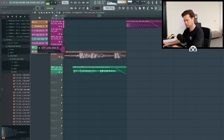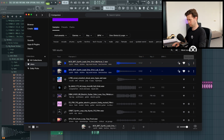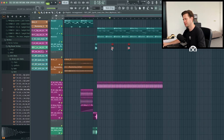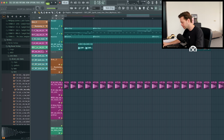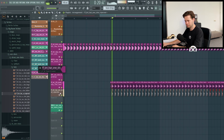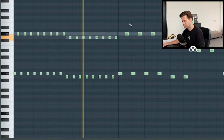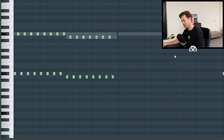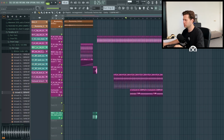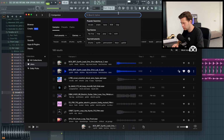There also needs to be an acid sound in there. Something like this. Oh, and this one. I know it's still a little bit randomish, and we definitely need a snare in there as well. And then this part needs to be even sicker. I don't know if it works, we can try it, but that double one is a little bit tricky. Maybe we can do it at the end every time. One more thing, and that's the percussion.